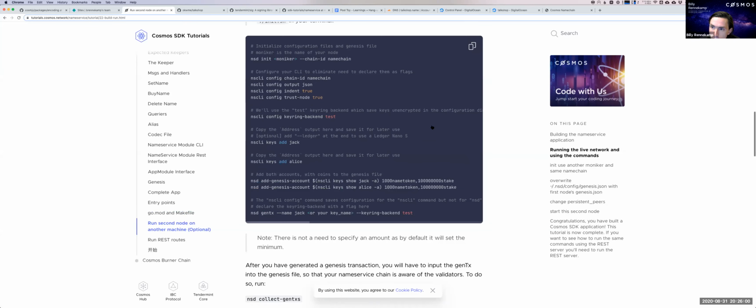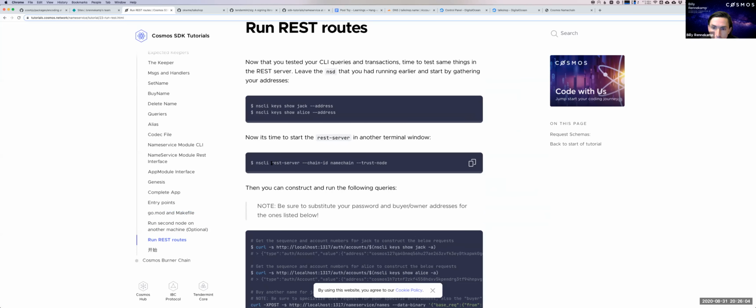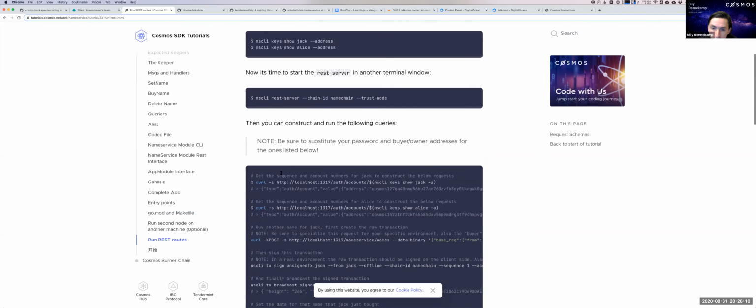Running the REST routes. So this is showing you sort of what is the command to run that REST server I mentioned earlier. It looks a little bit like this. I'll show you again with our specific use. But that'll give you the ability to run commands like this. You know, curl just sort of demonstrates it. You can do this inside of a browser as well, where you go to, if it's running on your local host there, the default port is 1317. And then you put in the URL like a query you might expect.